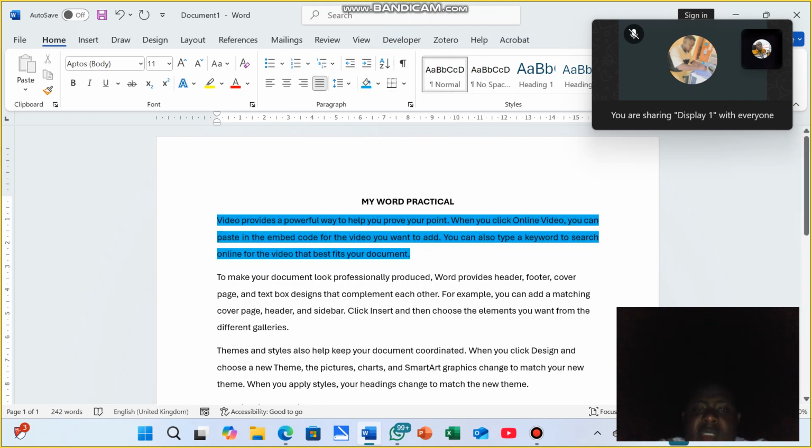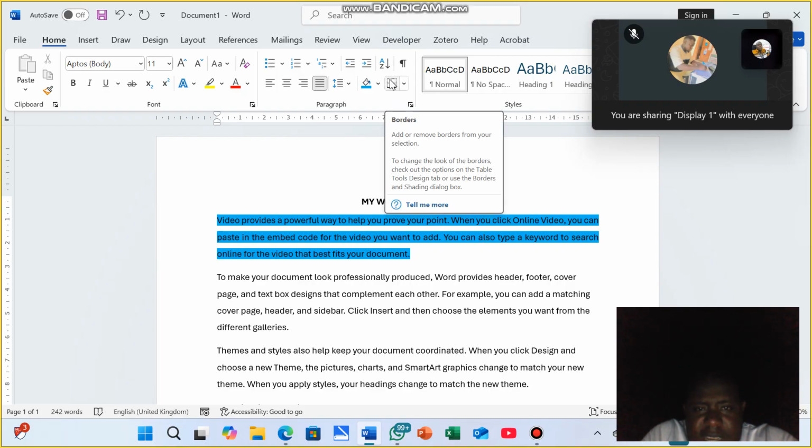So now you have highlighted this particular piece of text to indicate that it has some importance.